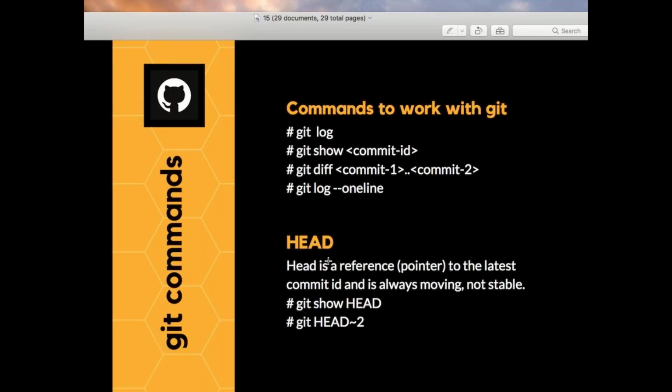So always moving is nothing but not stable, right? It is the same thing, not stable.